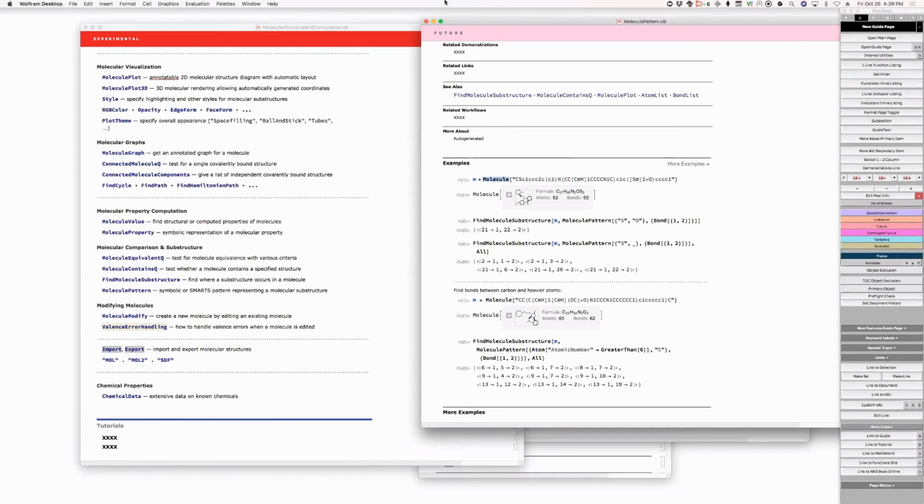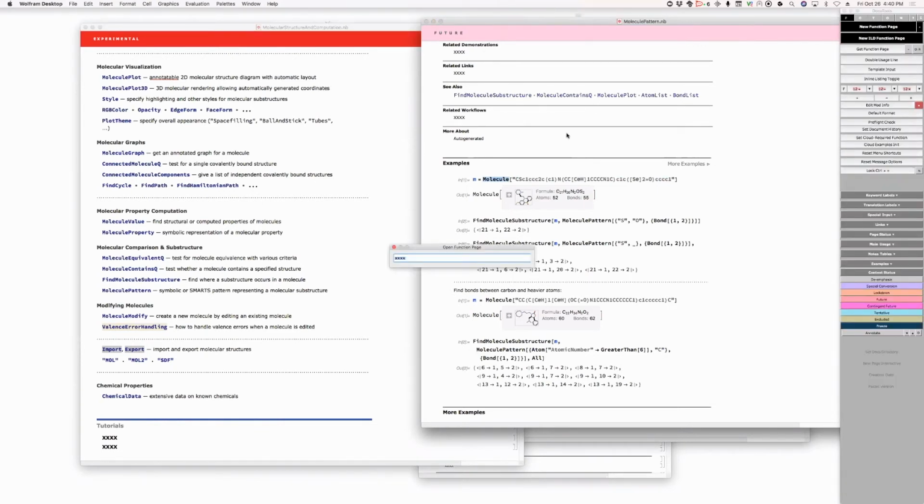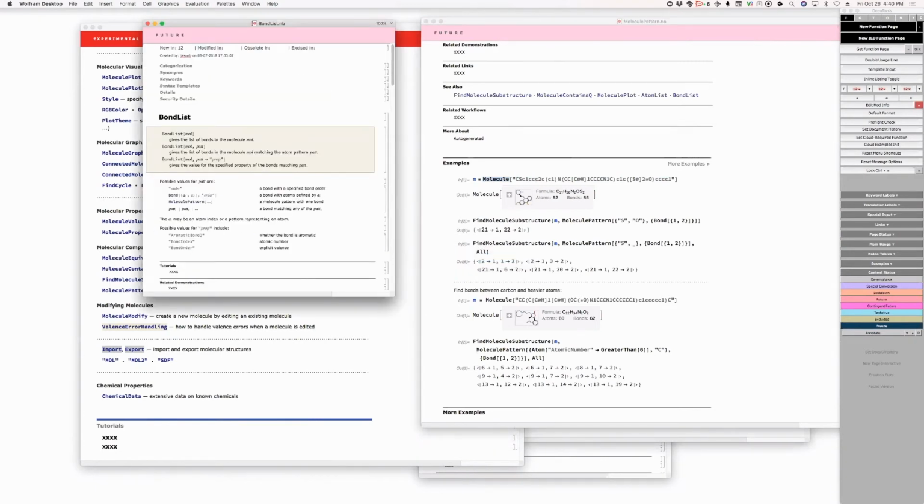So I guess Itai is the one who mentioned that maybe I could find something different besides pattern. And every time I've shown molecule pattern to people, they wonder if that's the right thing to call it. And finally, if you look at the doc page for bond list or atom list, the second usage is bond list of mol, comma, pat. I feel like that has connotations in the Wolfram language for a documentation page when pat is the second argument. To a lot of people that will imply that you need to give a literal Wolfram language pattern, which in the case of bond list will work. But every expression is a Wolfram language pattern. Every expression in the language is also a pattern.